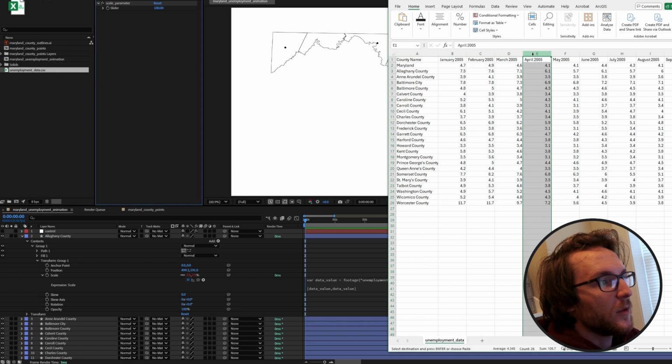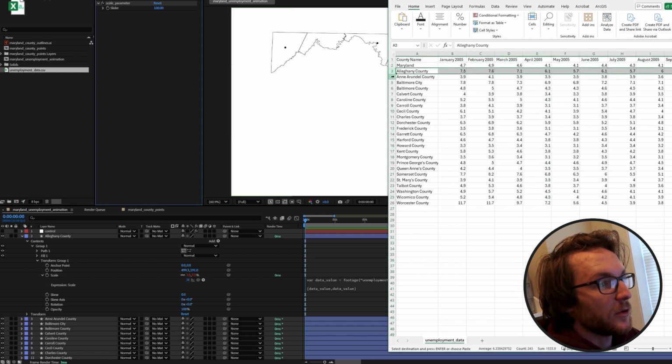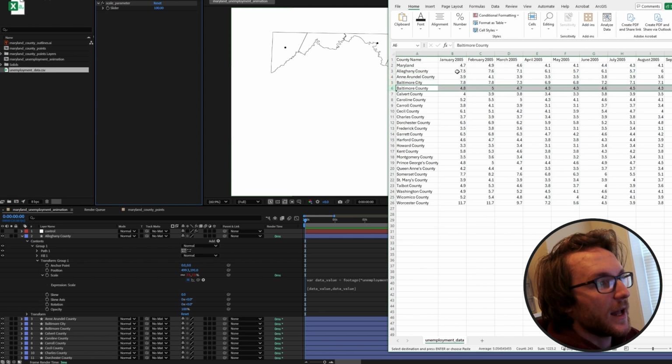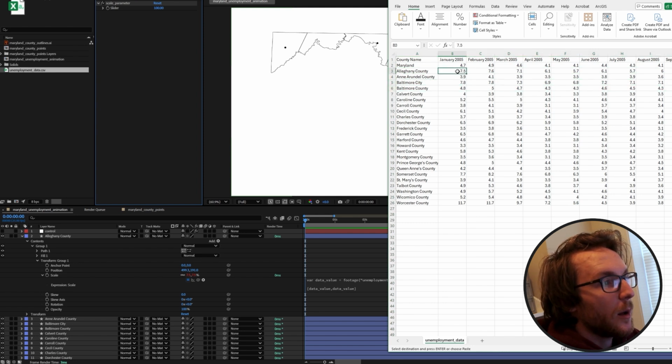It ignores the topmost row, assuming that those are labels, and then the second row is value 0, the third is value 1, and so on. Our 1, 1 x and y values are pointing to the second column, or column 1, and the third row, or row 1. This is the first data value for Allegheny County. We want to move one column value, or 1 month, every 5 frames.